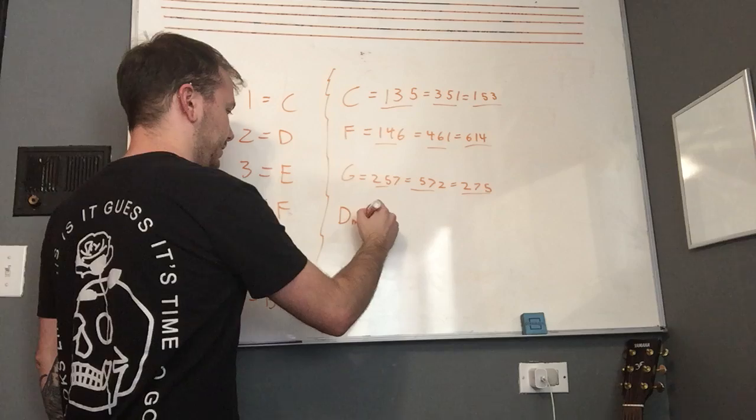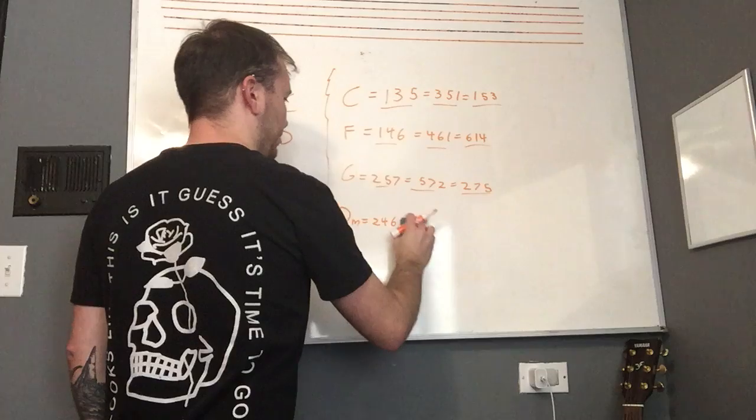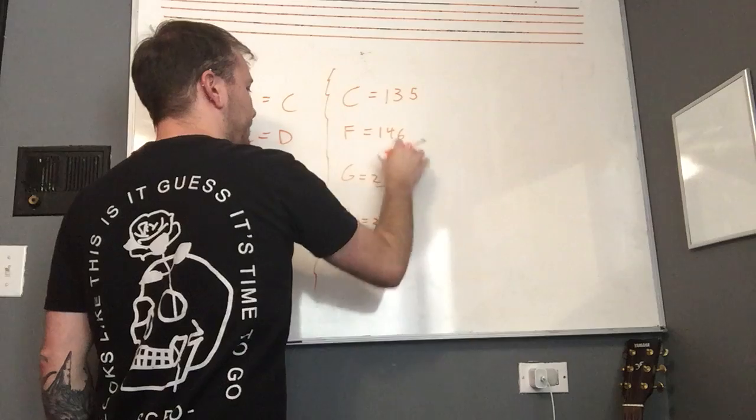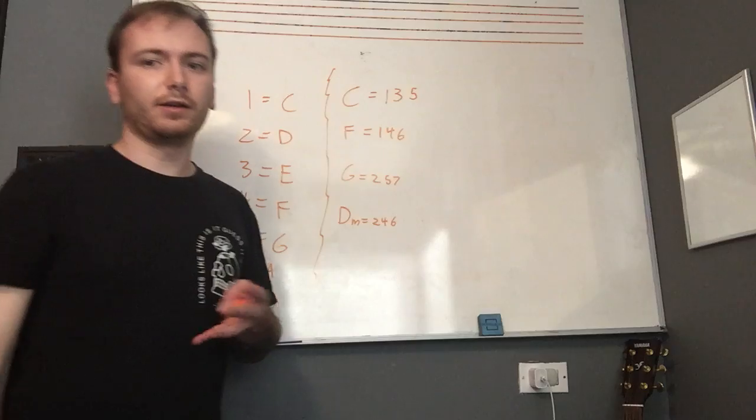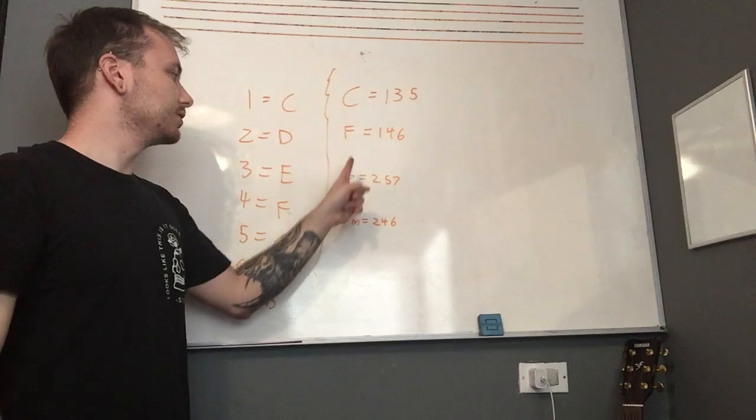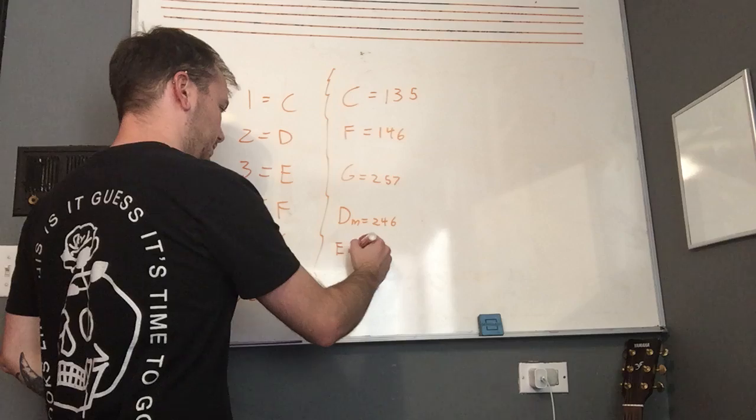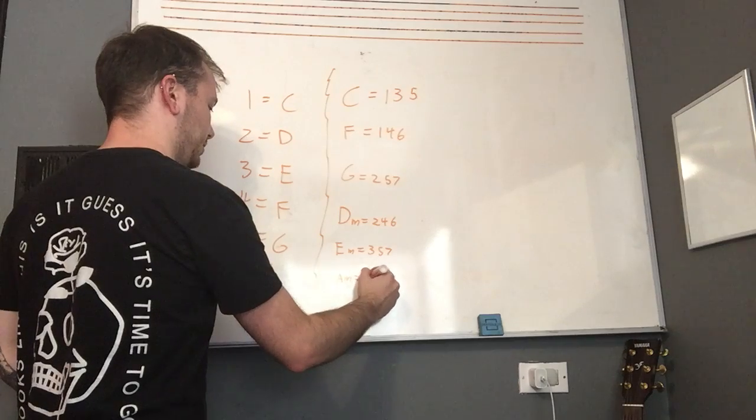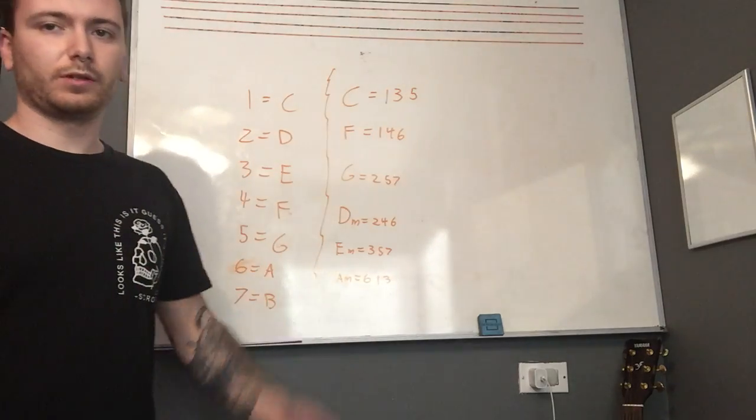We can have D minor. D minor is two, four, six, or four, six, two. Okay, you already know all the inversion stuff. I'm not going to keep going on with the inversions. You can make out whatever inversion you want. Okay, and you notice I put a little m right here. So the little m means that it's minor. If you don't have a little m, it's implied that it's major. So this is a C major chord, this is F major, this is G major. So this is D minor. This is E minor. We're going to have three, five, seven. And then we do have an A minor also, and that's going to be six, one, three. Again, in whatever inversion you want. Oh, that's good.